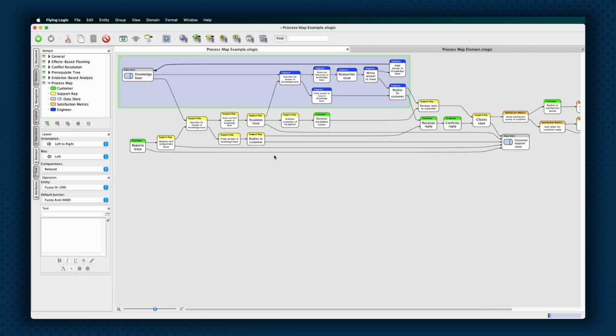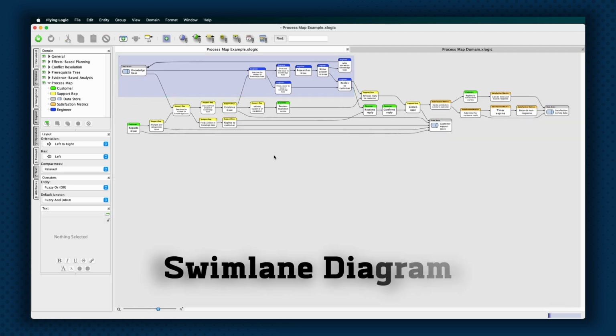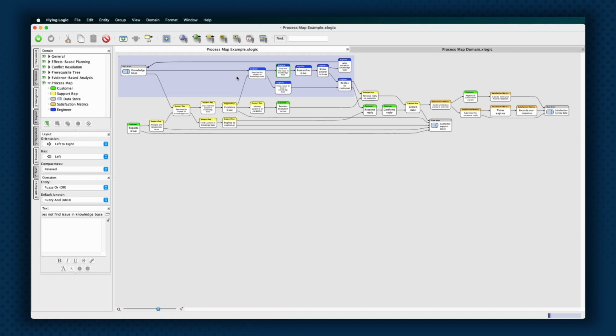This method of organization is called a swim lane diagram and is specifically designed to highlight who is responsible for which steps in the diagram, as well as how people interact with each other throughout the process. Also, by labeling steps with who is responsible for them, you can better pinpoint where something is going wrong or where a bottleneck is forming along a process.